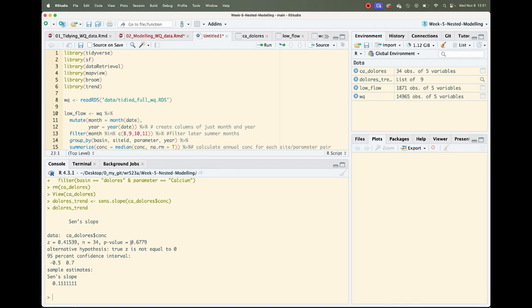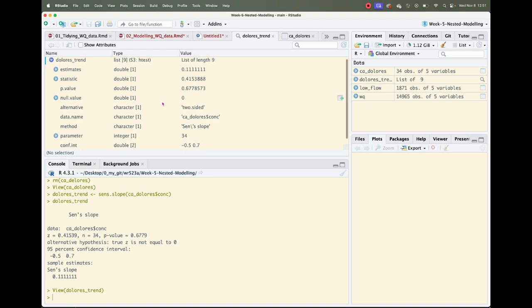So not super interesting. But to move on, the other piece that I want to point out is the way that this data is stored is not particularly intuitive, I guess you could say. It's not very storage friendly. It's not super stackable. Let's say if we wanted to, which we will be doing, performing this Sens slope across multiple places and parameters, we want to be able to kind of stack this information nicely.